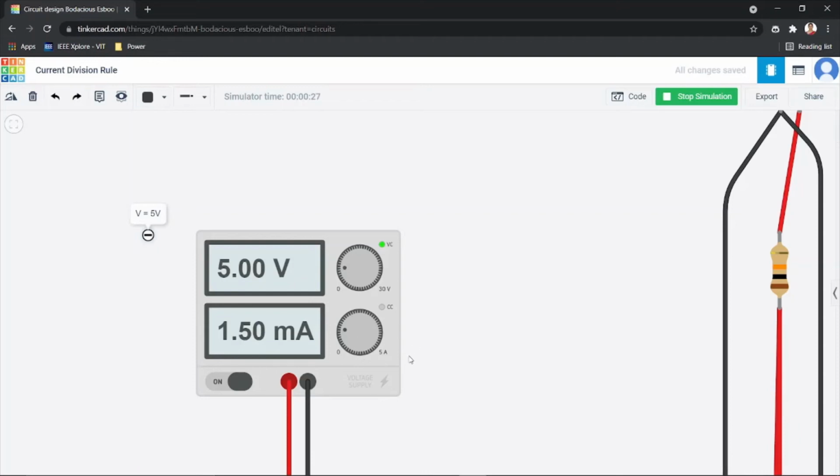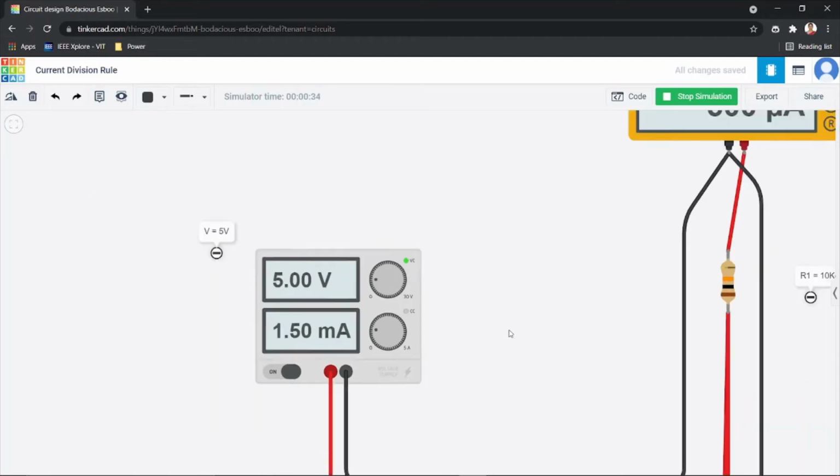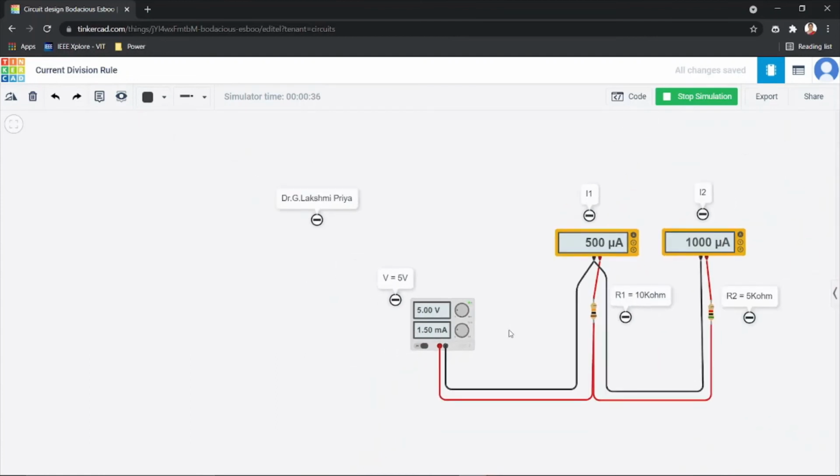And you can observe here your voltage source, the power supply, is with 5 volts, and you are given the two resistors that are connected in parallel. There will be a voltage drop across these, and we can measure the total current through the circuit, which we have calculated theoretically by using Ohm's law after calculating the equivalent resistance with R1, R2. We have obtained theoretically 1.5 milliamps. So the theoretical value goes well with your simulation value.